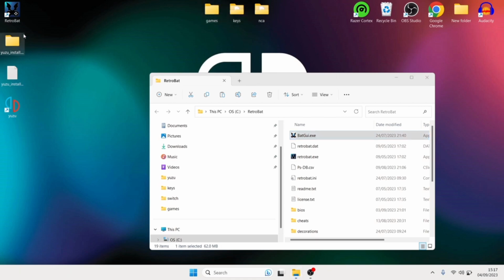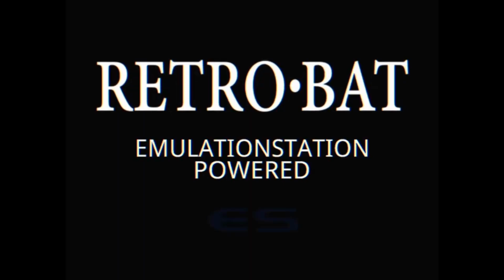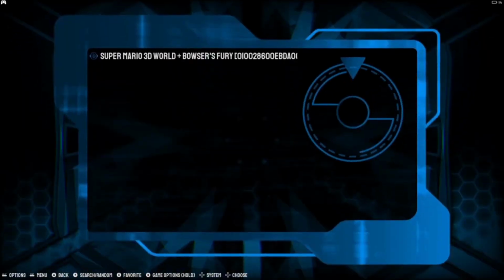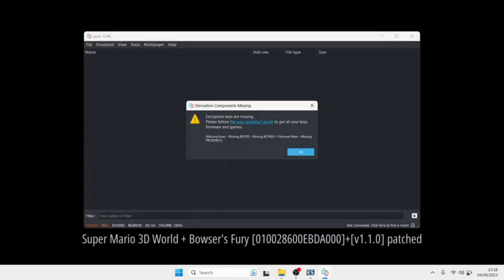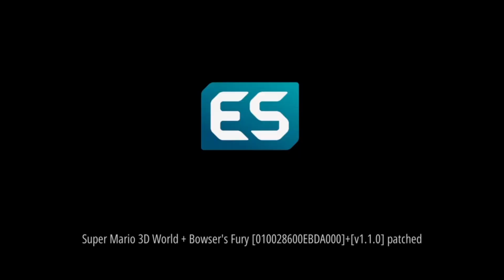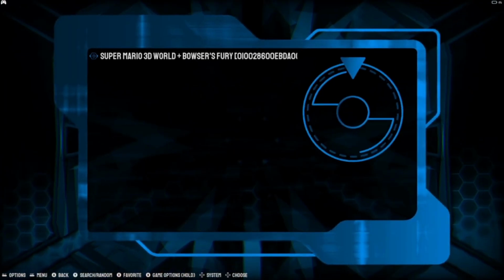So to get this folder to appear, we're going to open up Retrobat again. And what we're going to do is just quickly boot up our Super Mario 3D World game. And it's going to say that keys aren't there, which is fine. We need this. So we're going to OK this and no, just close that off Yuzu and OK. Close again.